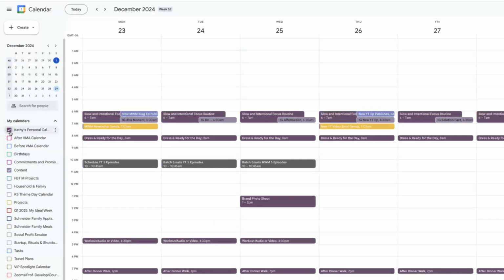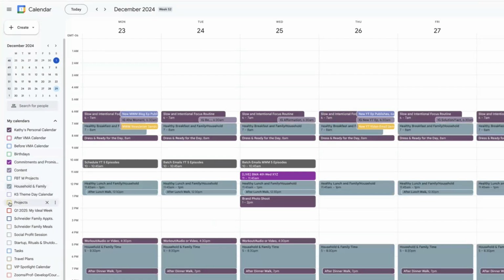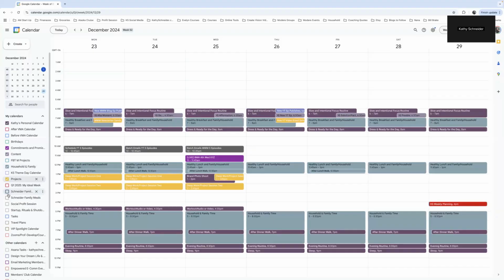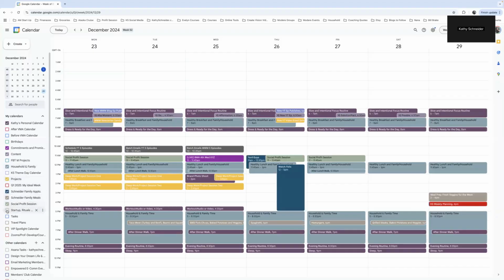When you start adding in your other calendars, I want you to see how it starts filling up with all the different things that are going on.